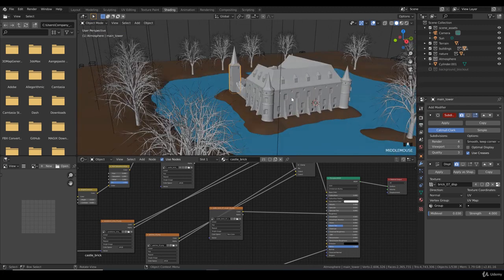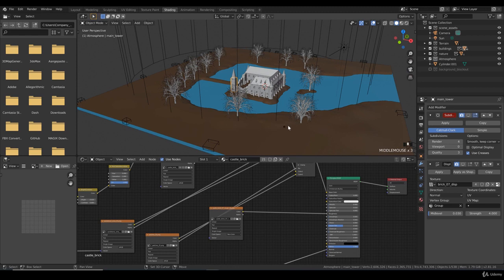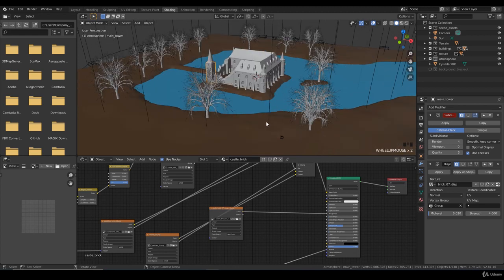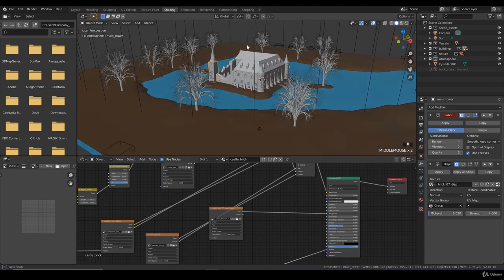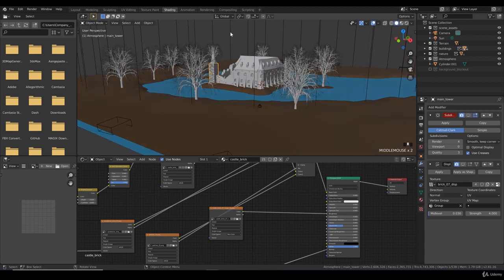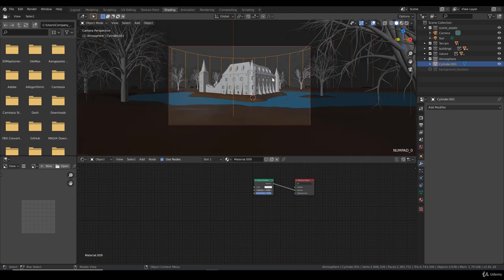And just a quick check. So we moved this tree more to the background. We made changes on the terrain. And we added displacement on the tower and a fog object. So I think it's time for a new render. So I hit F12, and when the render is done, we will do a quick review. Alright, thanks for watching and see you in the next lecture.